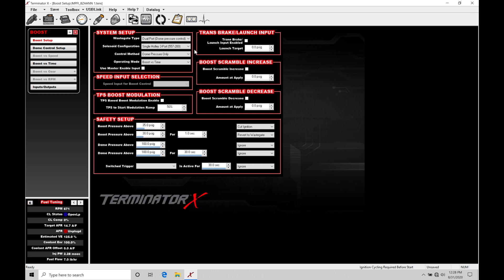Before we get into the specifics of setup and configuration, let's first talk about how to properly set up a three-port boost solenoid depending on what kind of wastegate you're working with. It's very important that we set this up properly mechanically for the boost control to work as expected. We can work with a three or four-port boost solenoid — I recommend the three-port. When working with a turbocharged engine to increase boost, you'll need a wastegate actuator for an internal wastegate or a spring for an external wastegate. On an internal wastegate we replace the actuator for a stronger one; on an external wastegate we replace the spring.